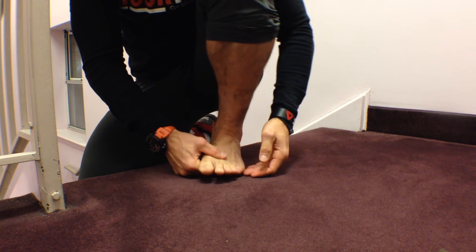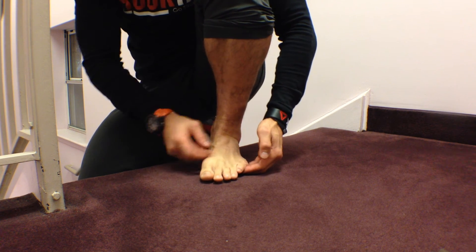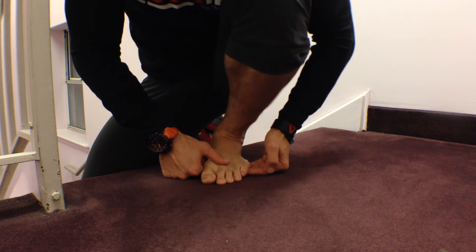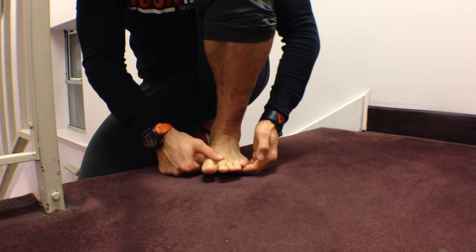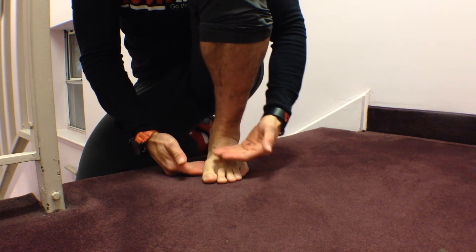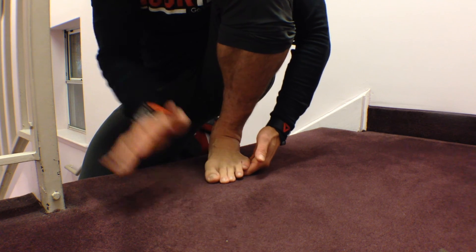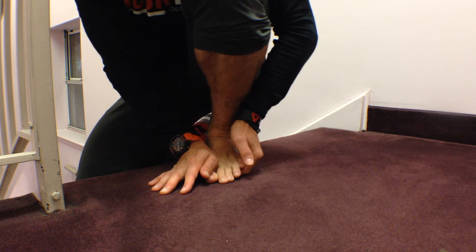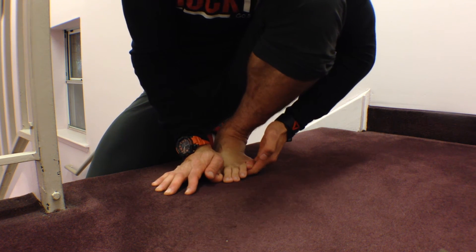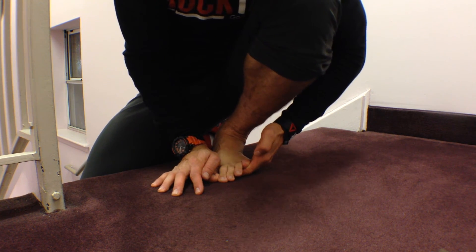If you don't have a book or a weight, you can use your hands the same way. Just bring all four fingers underneath and try to support one digit at a time. Feel for the metatarsal heads — those little knobby things on the bottom of your feet — and just scoot your finger over one at a time. As you work lateral to medial across the foot, you can use your other hand to pull the first digit down and create a rocking motion. At the same time, lean over to the outside of your foot to really create shearing and torquing force into that foot.